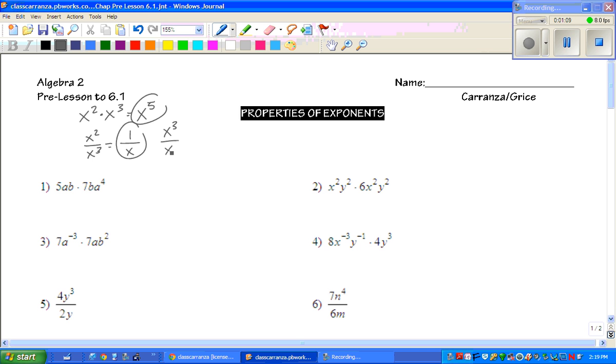And if we had the exact opposite, x cubed over x squared, who wins, the top or the bottom? Well, the top wins by 1, and would we write over 1? No, just leave it as x. Okay, one of the other properties we talked about is x squared all to the third power. Now here's when we would actually distribute, and when you distribute, you multiply.